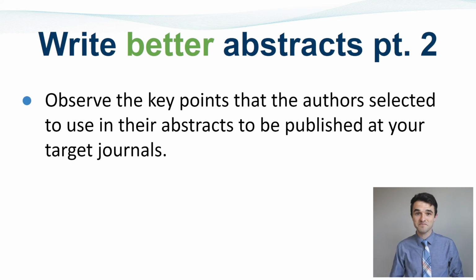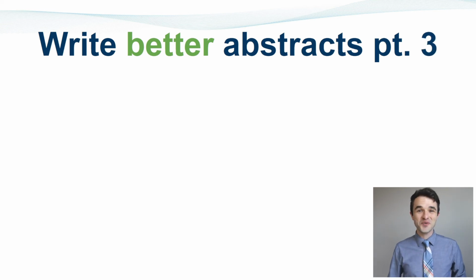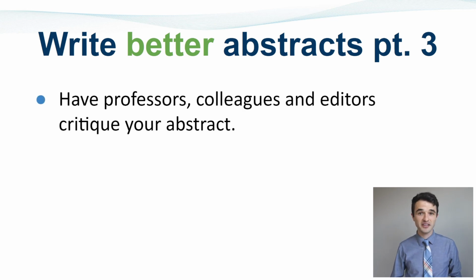This is a great idea. And finally, Write Better Abstracts Part 3. Have professors, colleagues, and editors, like the ones at Uni-edit, critique your abstract. If you noticed, we've mentioned that last point many times, and for good reason. Asking your peers and professors for feedback is difficult and sometimes even nerve-wracking, but it is an essential part in the paper writing process. Even the most prolific authors ask for help.